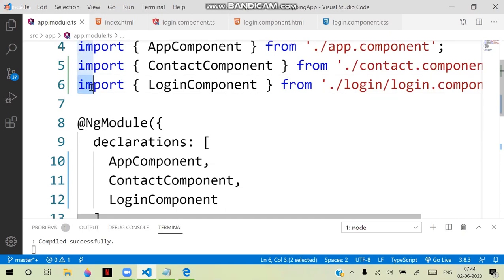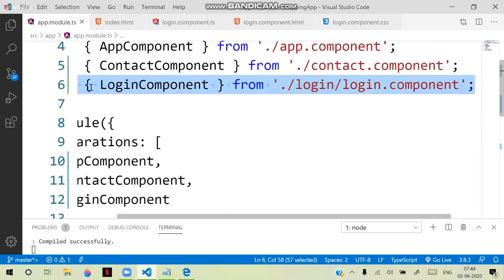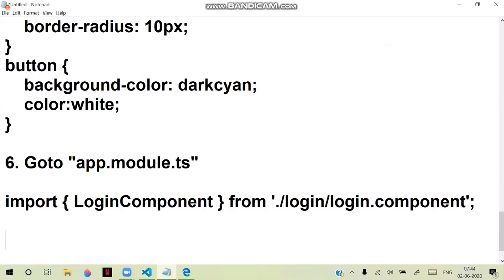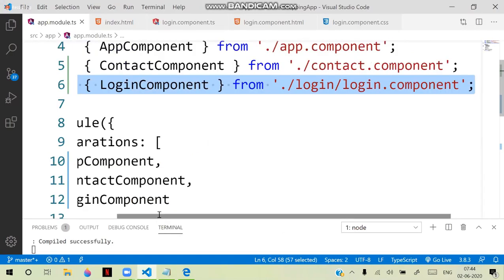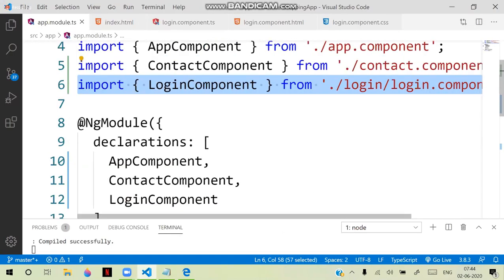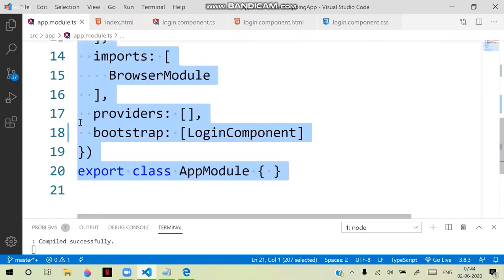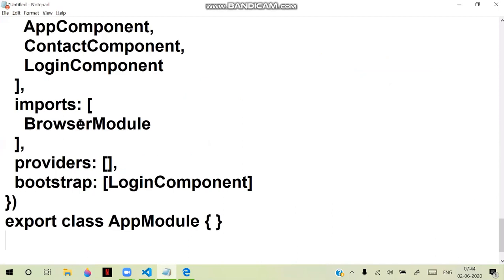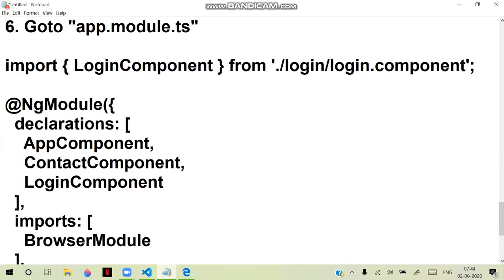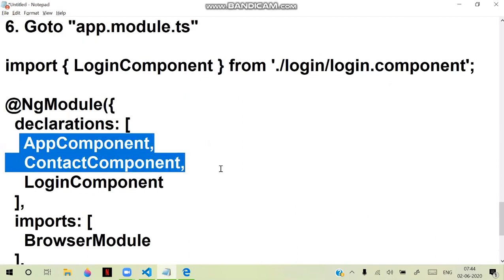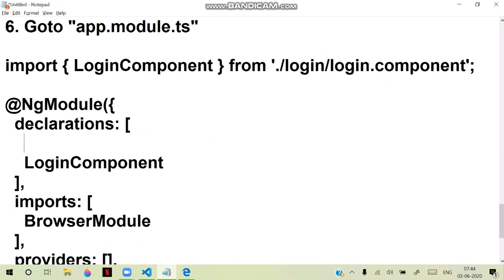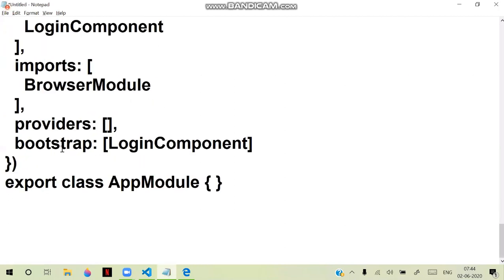So what you have to do now, login component. In app module, you have to first import. After that, in the ng module declarations, I will just keep this everything for you, just to make you understand. Here you have to add the login component. Other components also will be there. Add your login component. And keep the bootstrap login component, right?